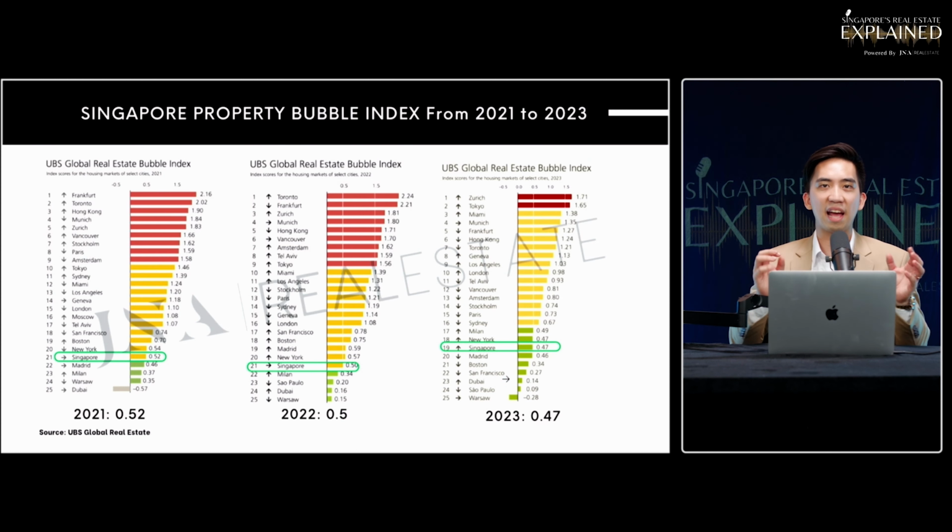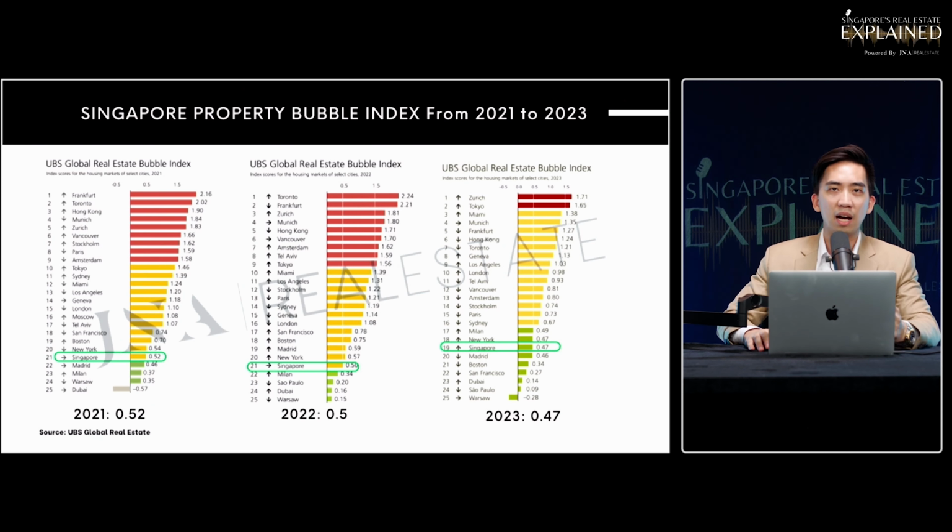Of course, this is only one aspect we look at in the global market trend, in the macroeconomic approach towards property investment. There are multiple other factors we look at, including our balance sheet and understanding what exactly the fundamentals of Singapore's leveraging power are. All these things are things that we track. But today we just make it short, sharp and simple, looking at just the property bubble index. You can find out more by approaching any of our brokers, and we're more than happy to share the in-depth research and report with you.